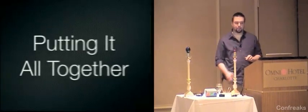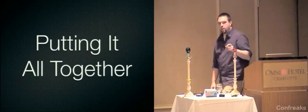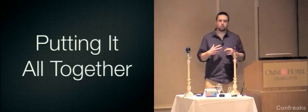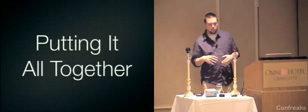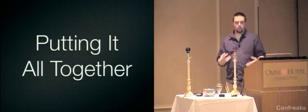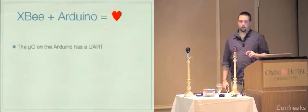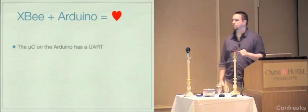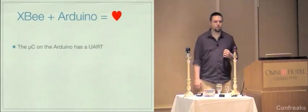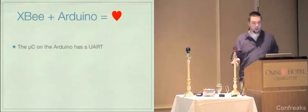So here's how you put it all together. What I'm going to do is spend a couple minutes here talking about some various small technologies that you can use with this hardware to integrate it into sort of a sane system that you can communicate with. And XBee and Arduino is love. The microcontroller on the Arduino has a UART. Technically, it has between 2 and 4, I actually don't remember, but it doesn't really matter because there's only one that you can directly access when it's on an Arduino.